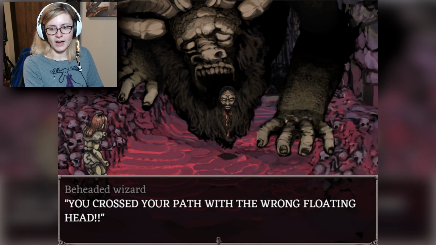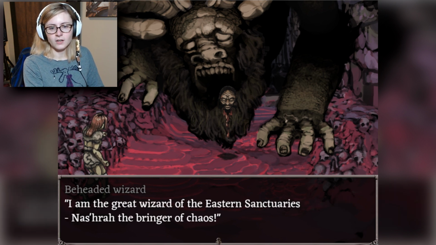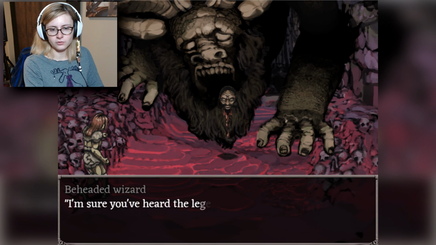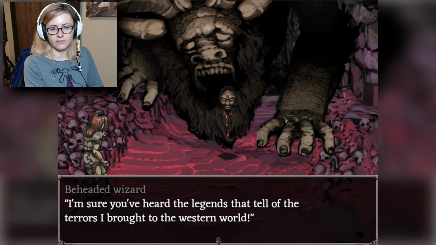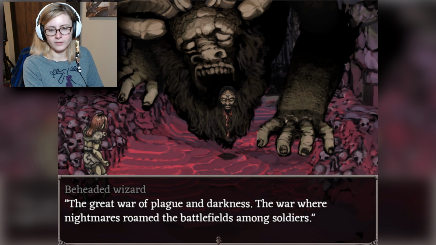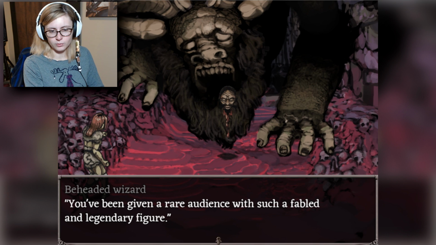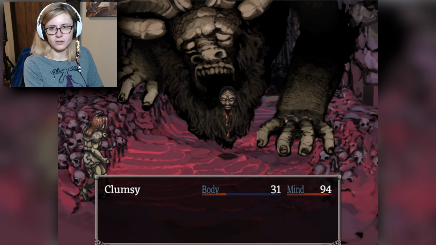You crossed your path with the wrong floating head! I'm the great wizard of the Eastern Sanctuaries, Nazarah, the bringer of chaos. I'm sure you've heard the legends that tell of the terrors I brought to the Western world. The great war of plague and darkness, the war where nightmares roam the battlefields among soldiers. You've been given a rare audience with such a fabled and legendary figure.